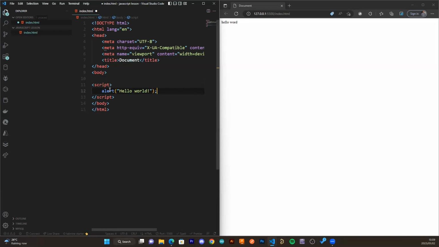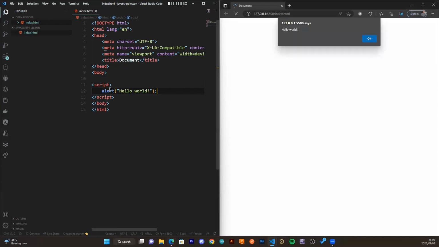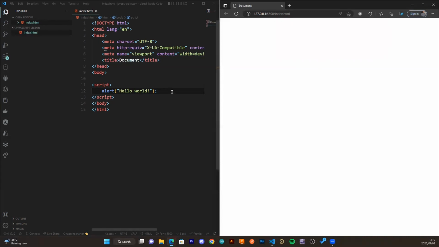Once we do this, we click save, and you can see that we have an output, and there's a pop-up window in our browser saying hello world. I think you have seen these pop-up windows on most websites out there. It's just this JavaScript method that is already built in. In order to remove this alert, you can just press OK and it will go away.